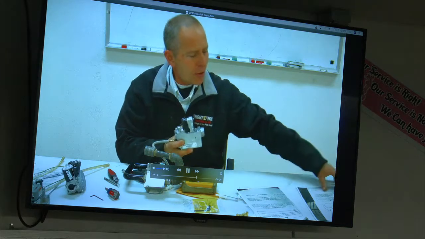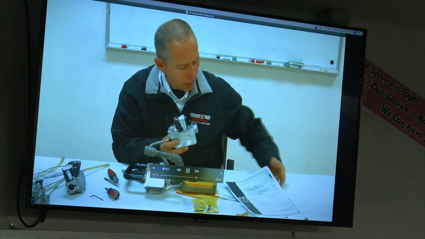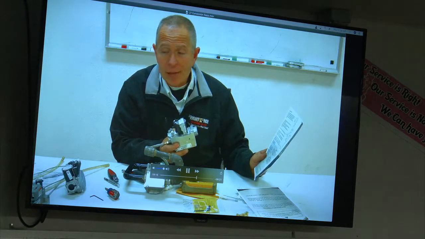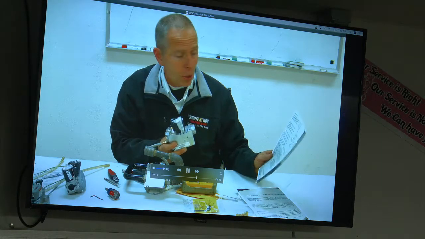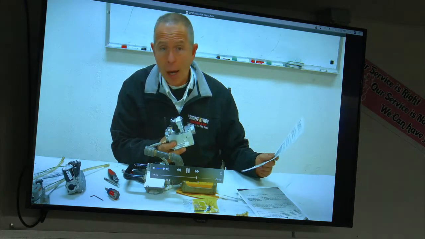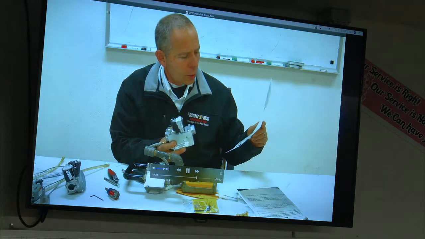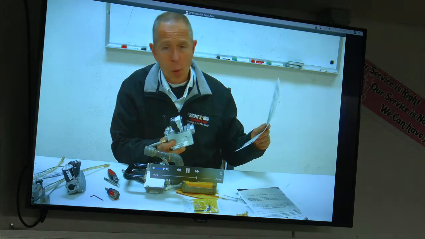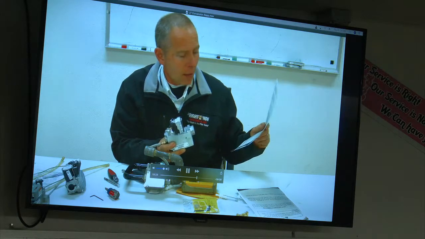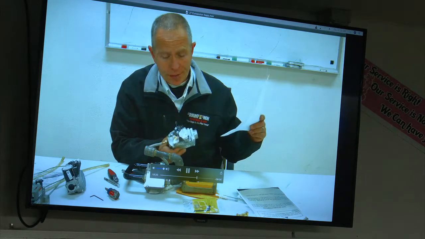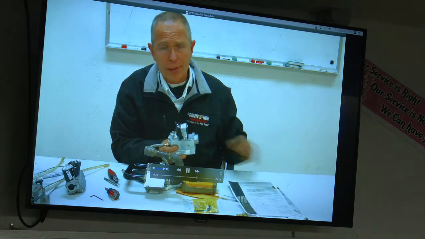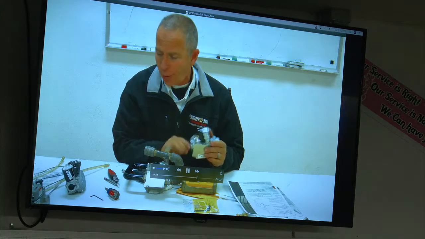And we're going to make sure we stay within our specifications. That's either going to be in the book, or more than likely on the unit itself. So this particular one, we're going to look for 6 inches of water column, and that would be for low. This being one stage, we're going to actually just set this one at 10 inches of water column.